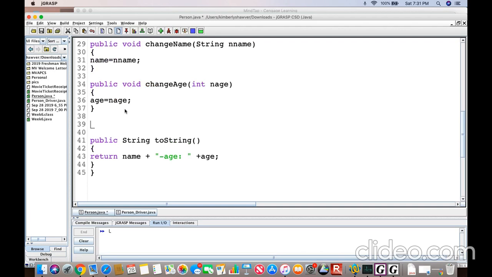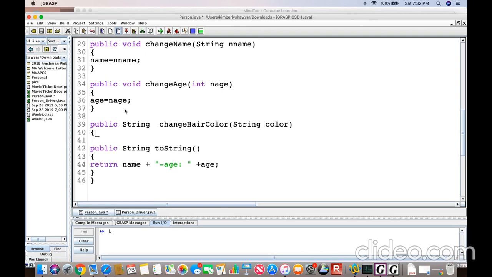For one, we're going to go ahead and create a method that's going to change the person's hair color. So let's go ahead and say change hair color. And we're going to send as a parameter a color.